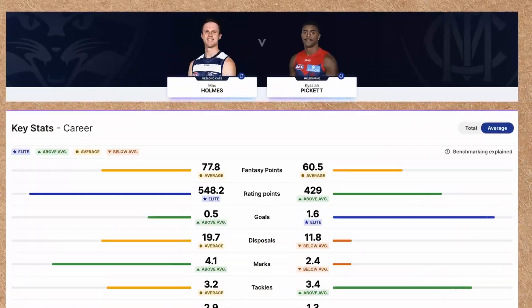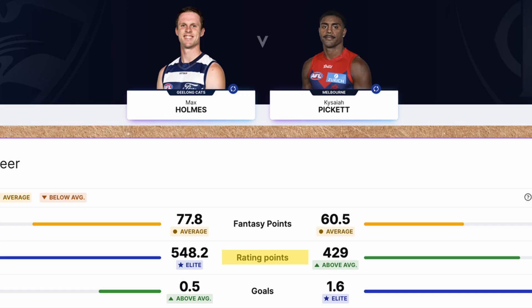In terms of a stat that is good for the AFL, like the AFL player ratings takes into account positional stuff quite a bit, but that's more broad. That doesn't just look at the kicks, that looks at handballs, intercepts and goal kicking. Yeah, it's a real shame that champion data don't give us anything more advanced than a count statistic for stats we've had since the, you know, 1800s. Yeah, it's annoying. Yeah, mate, it's one of the reasons I got into this. I do think score involvement percentage is useful to gauge a forward's output and disposals per turnover is probably what I consider to be the most important usage stat for defenders.